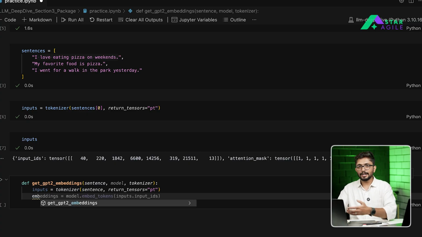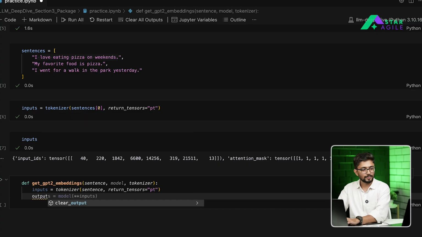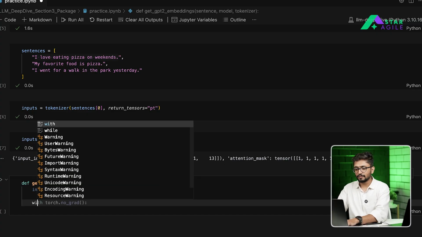For generating embeddings, obviously we will need our model. The model is the one that will take my sentence and generate embeddings from it. So here we are going to generate embeddings using our model itself. We have already defined our model previously. So I'm just going to generate embeddings, or you can call it outputs as well. The first thing is to process this entire thing with Torch.